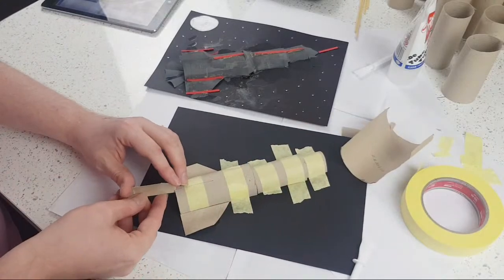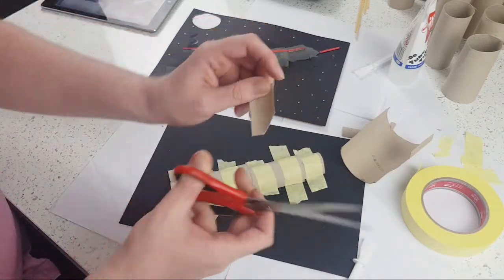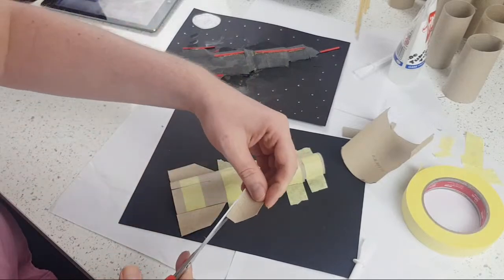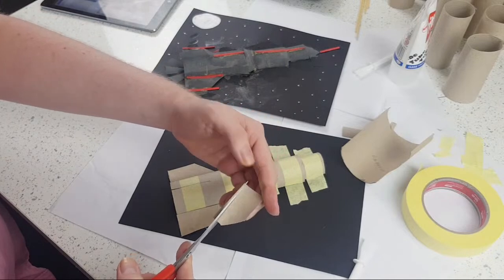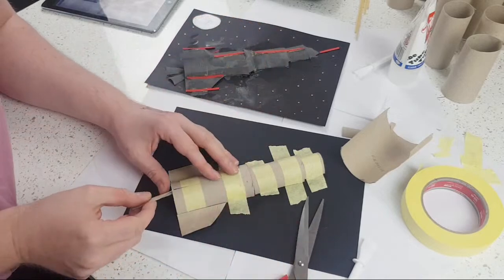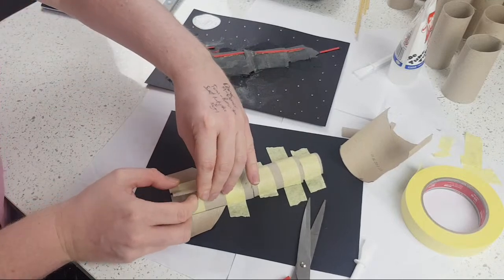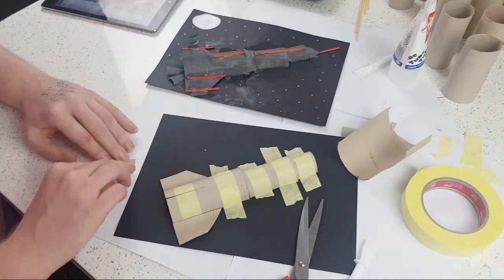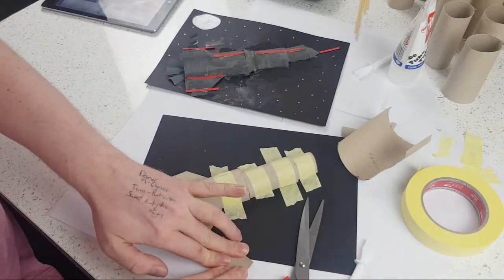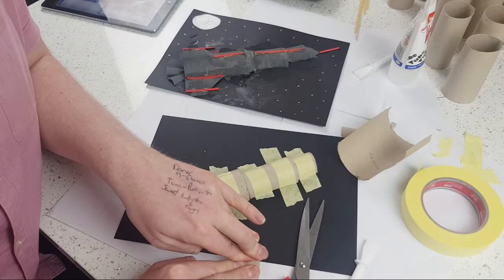Now, this is going to stick in there, but to help it, down here, you might want to make that one bigger just to make it stick out, when we've got that down there on that short straight bit, I am going to cut a line. Not all the way down though. I'm just going to cut it to there for now, and I'll see how that goes. I'm just going to straighten this out a bit because obviously it's in the curve of the toilet roll. It's not straight at the minute, but we are going to make it straighter.